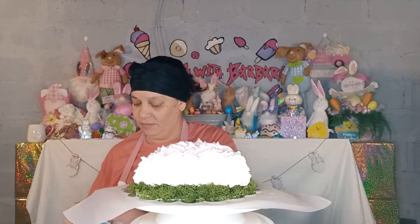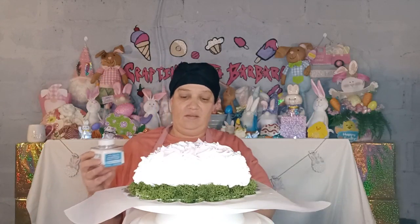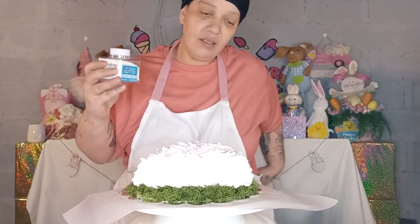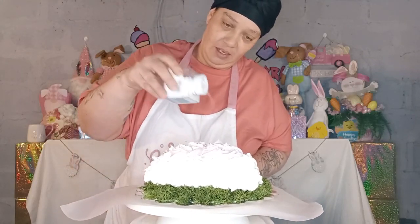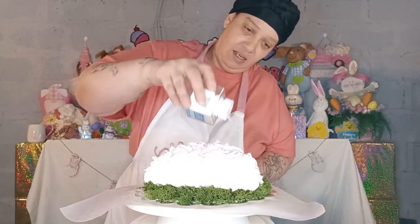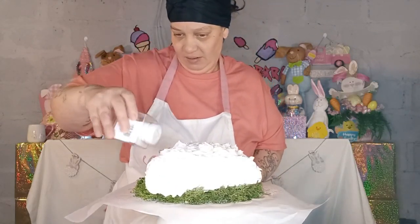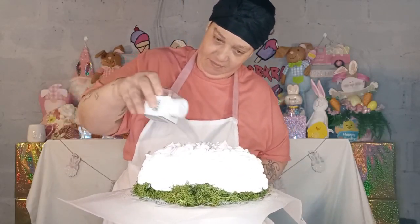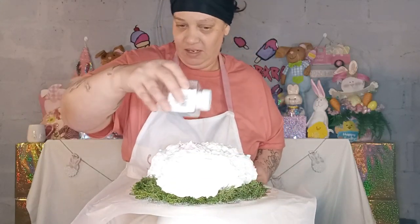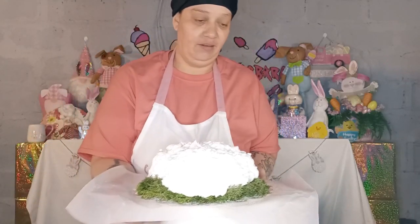Okay, so now I want to take some glitter, just to glitter it up because I want to make sure I get it good. Perfect. Perfect. I better do that this way.